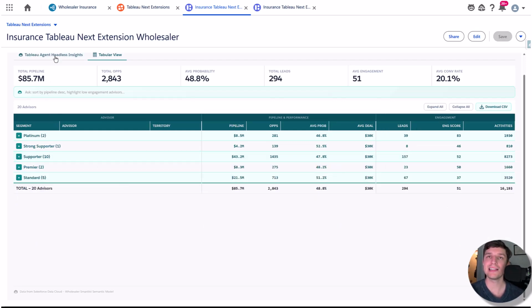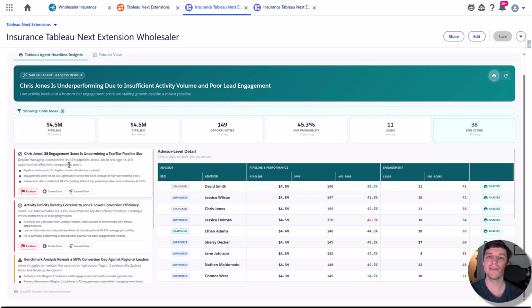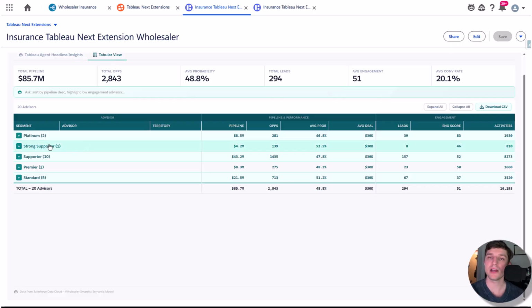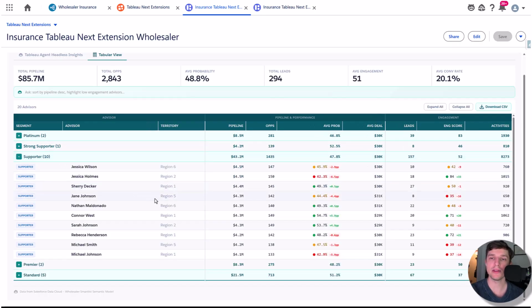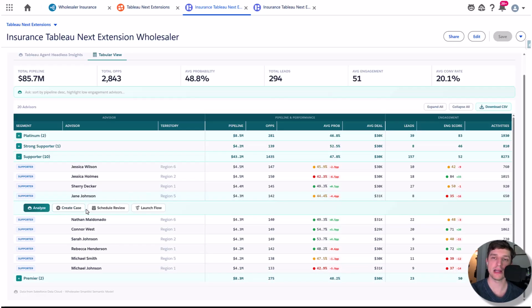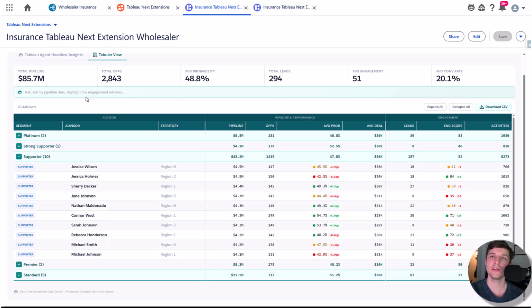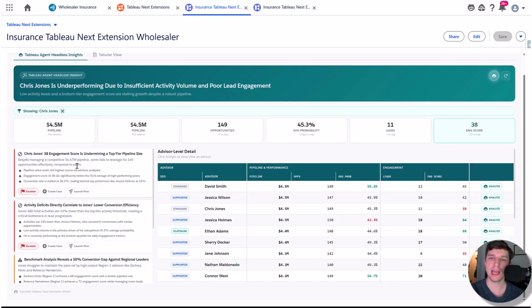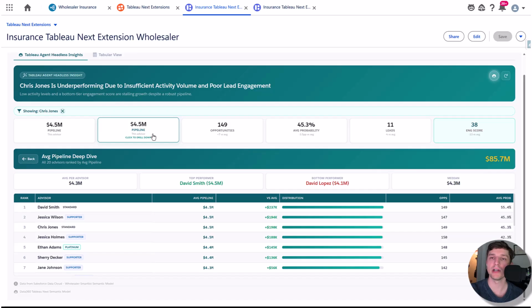Some people like to see these insights, and they love to have those next best actions actually fed to them. And some companies are worried about AI and regulations and getting this past their AI council. Well, we can get you started, right, with a table right here for analyze, create case, right? Get started with that. Just workflow, right? There's not much AI going on here. And then you can graduate to our Tableau agent insights right here, right? So there's a bit of, I would say, a maturity curve that you can decide where you're at.